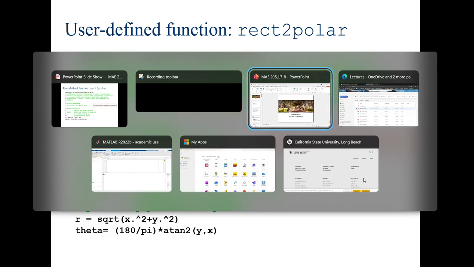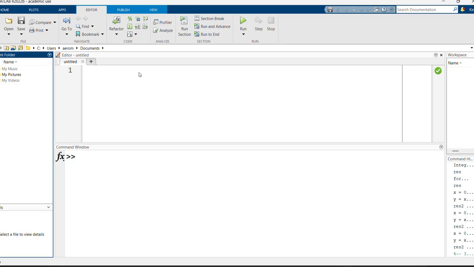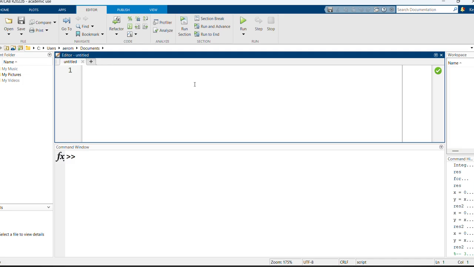So let's do an example using MATLAB. In order to start our function, we're going to type the word function. Many of you may be used to putting comments in line 1 about who your group is or what the function does or your name or the date or something. When we do a user-defined function, we always want line 1 to be our function line. Not line 2, not line 3. Line 1 should be our function line.